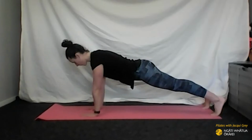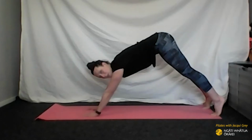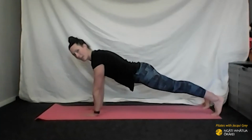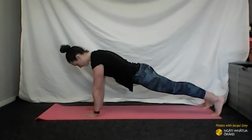Good. Let's hold for about 30 seconds. Remember, you can always drop those knees if you need to. So thinking about here that we're not in a mountain position, so our butt's not up. And we're not in a hammock where we're letting our hips go. Keeping that nice long line between our shoulders, our hips, and our feet.